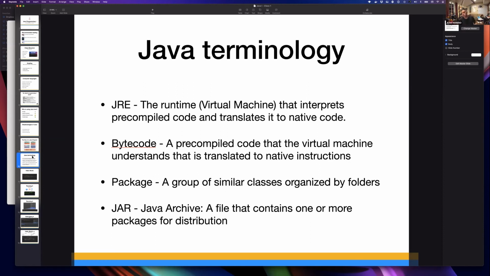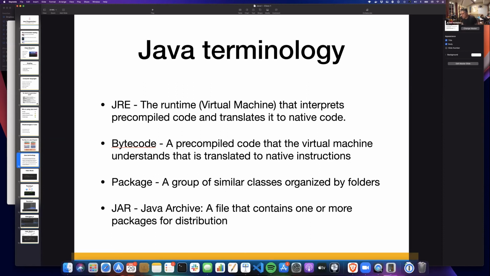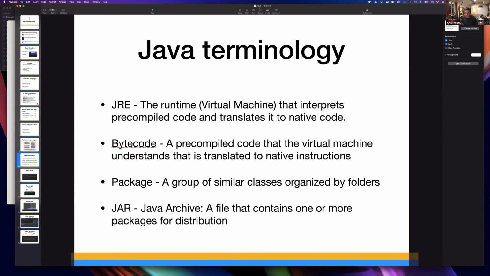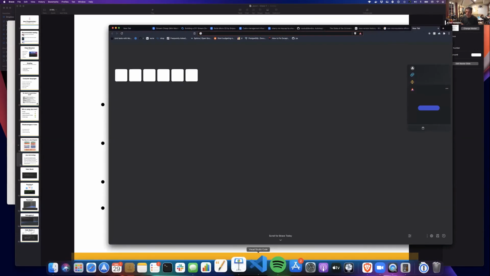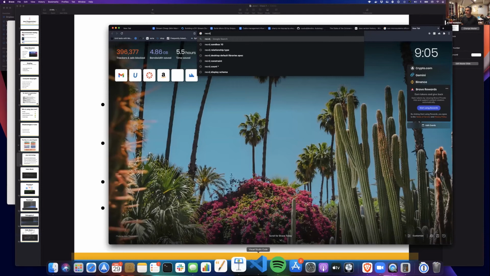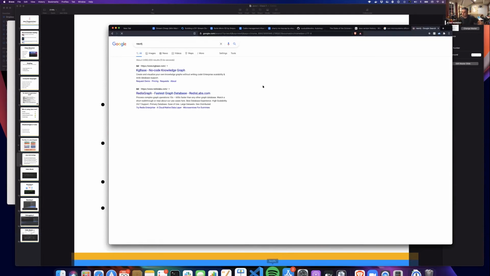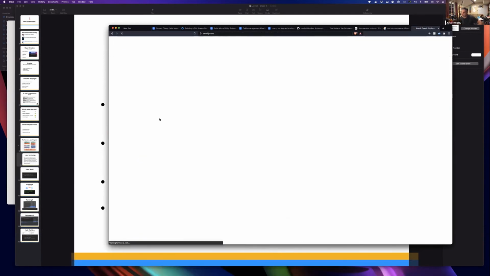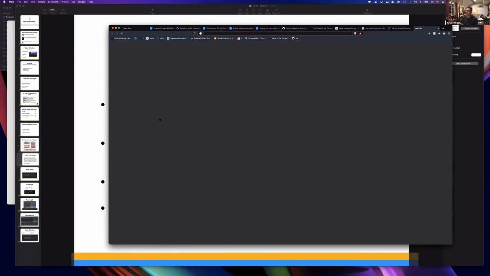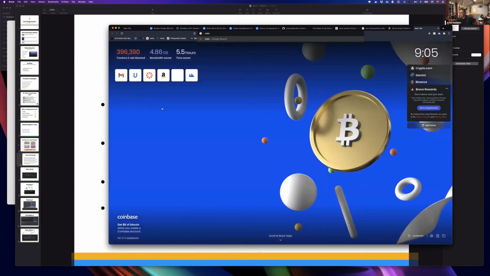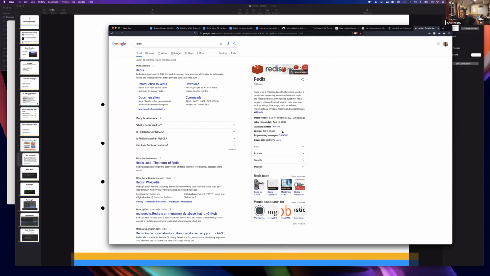Speaking about that, one of my new favorite Java applications that I want to also highlight as a user of Java is Neo4j. Let's even see, for example, what Redis is written in. Oh, Redis is written in C. But Neo4j is a database that is incredibly fast.